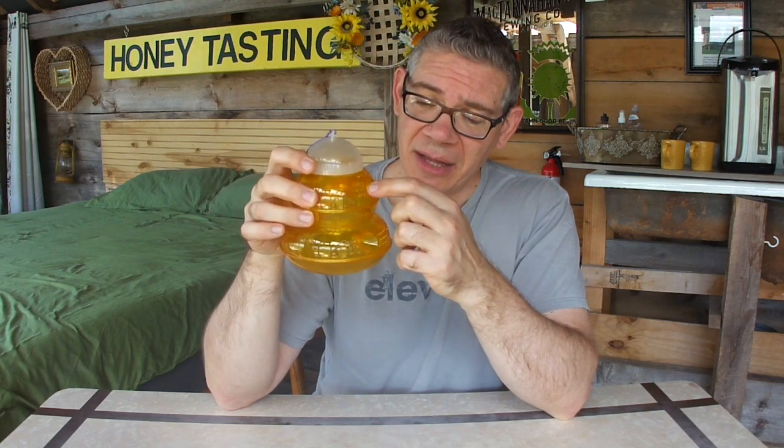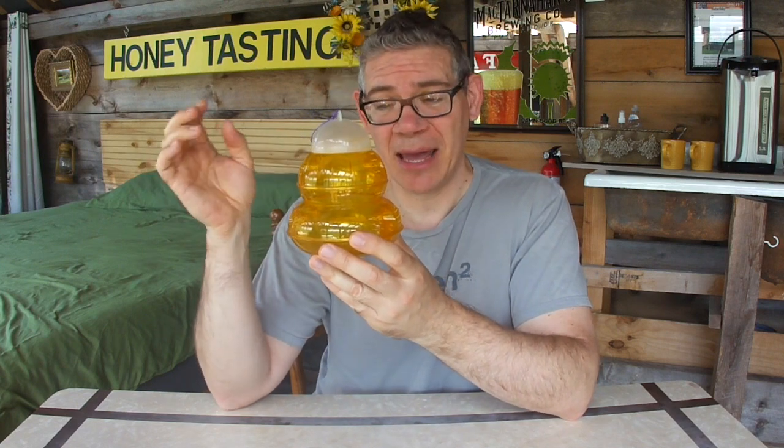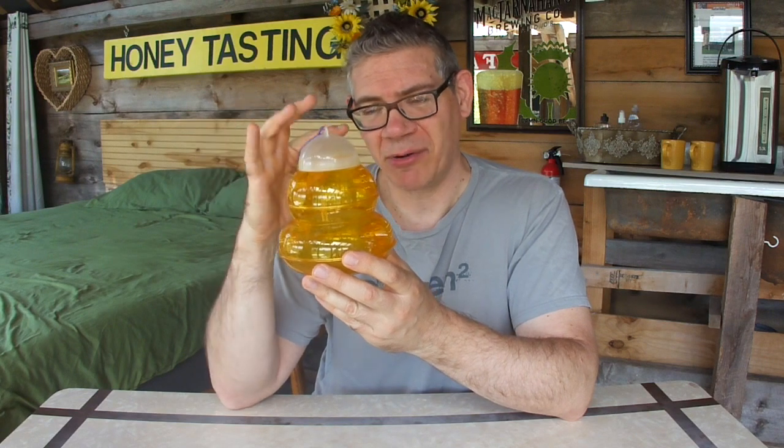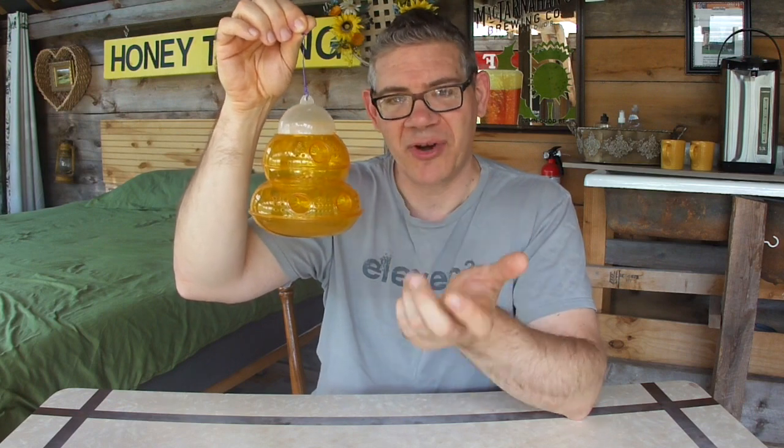And the wasps would come, they would sniff it or know it was there. They would go inside these little holes, climb inside to get the sweet stuff, and then the premise was that they could not escape because their bodies could not bend the same way to get out as they easily got in. And you would just hang this around your deck or outside your house or wherever you see wasps. And yeah, the wasp would occasionally go in there and get trapped.